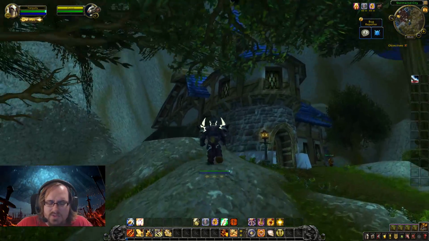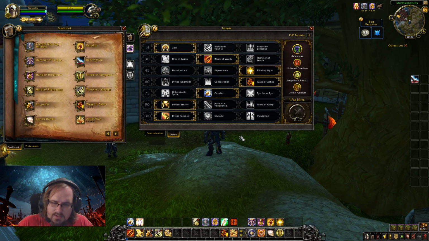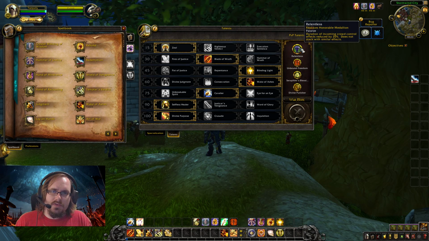The next thing to do is talk about the PvP talents you can take if you want to toggle on War Mode and mainly focus on PvE. So the first talent I recommend is Relentless. This will replace your Honorable Medallion, turn it into a passive ability that will reduce the duration of crowd control effects on you by 20%. It's a nice set it and forget it talent.